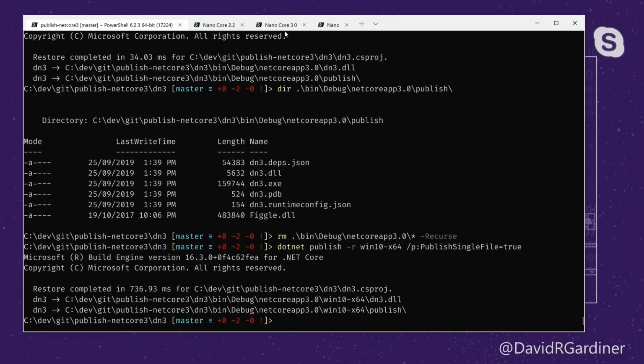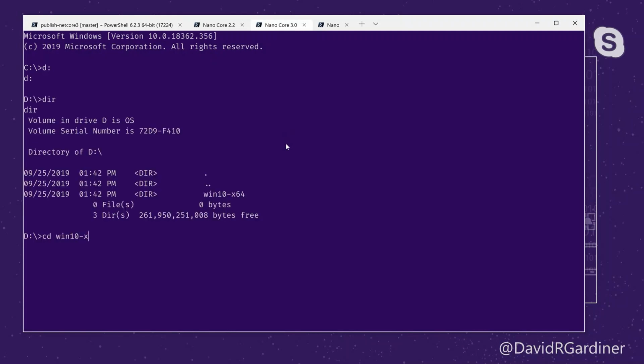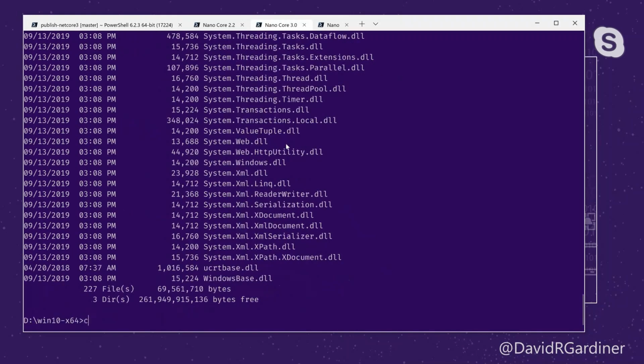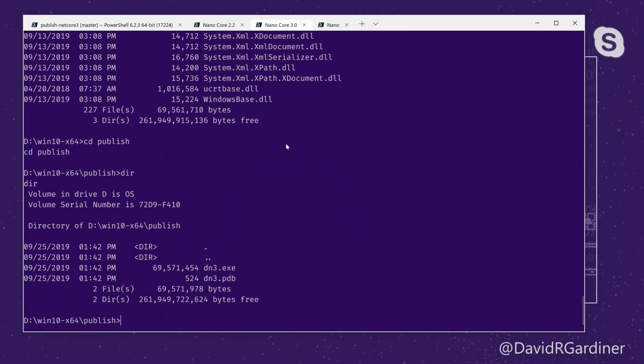Okay, and so if we jump over here, we're going to jump into the Nano Core 3 there. And cd publish. And so there we go, we've got one exe there.